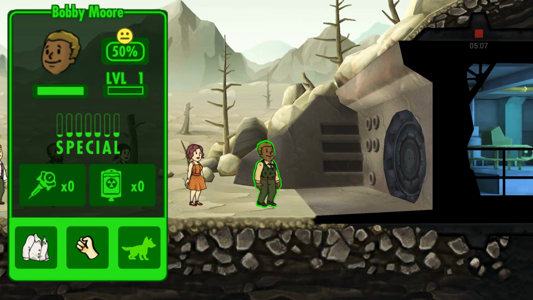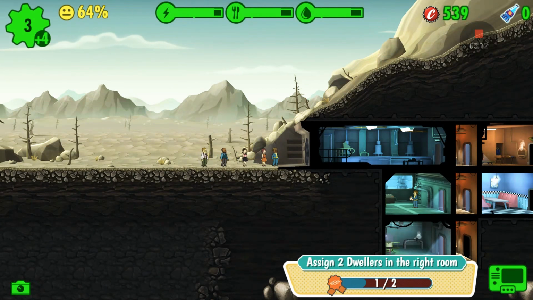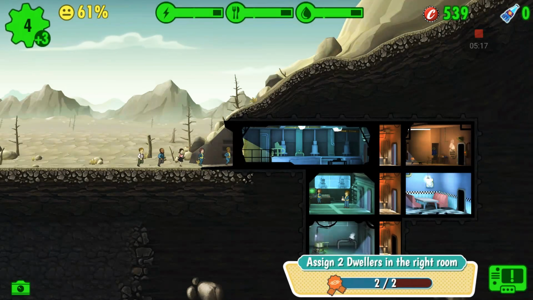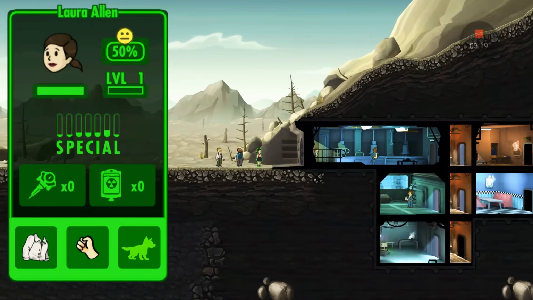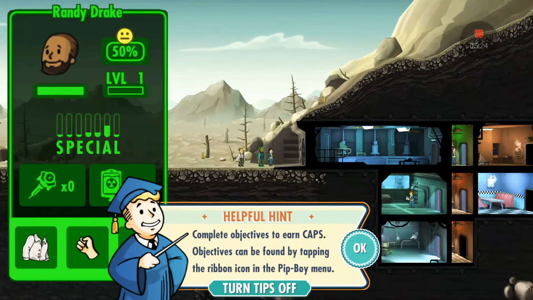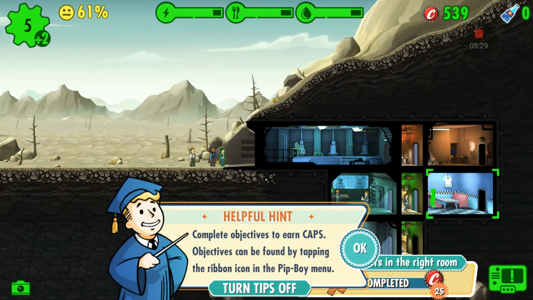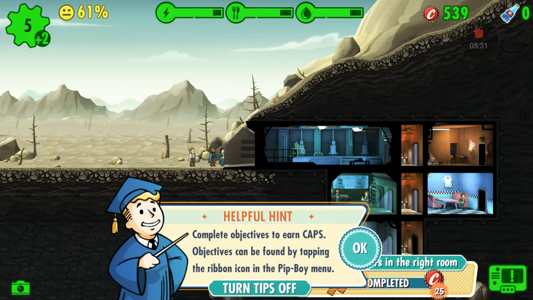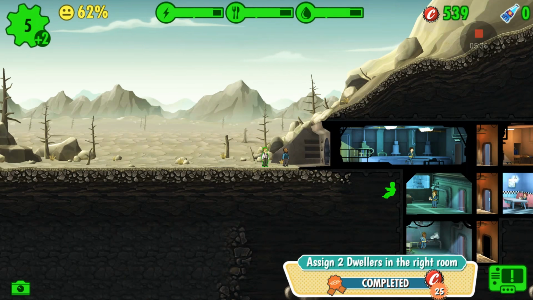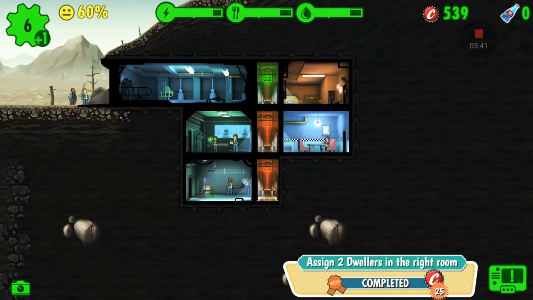So let's put you in perception. Water. You are good at agility, so you'll go in the diner. You're also good at agility. Also good in the diner. Sorry, guy, one of you are going to get kicked out, and you got perception. Perception.